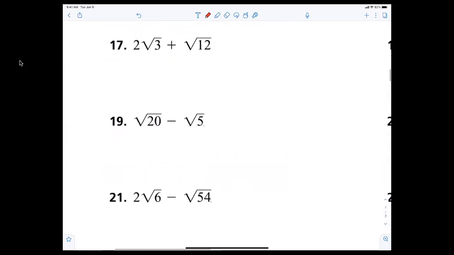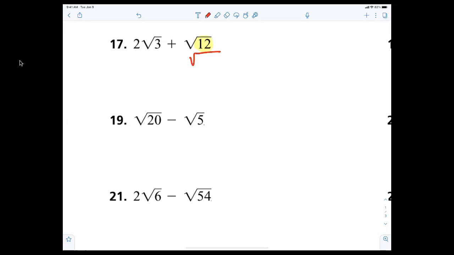And Sienna. Now, first time we have some problems. Can I add these together? No, you can't add them yet. But what can I do to the square root of 12? We've got to think back to what we did yesterday. We break the square root of 12 down, and this becomes 4 times 3. And then the square root of 4 is what? 2. So now number 17 is 2 radical 3 plus 2 radical 3.